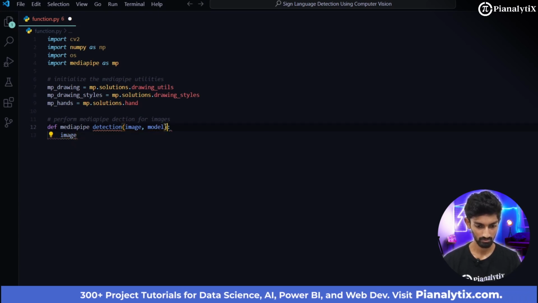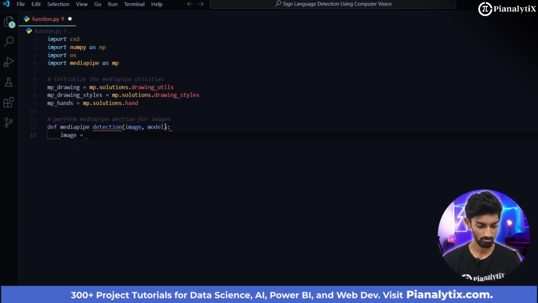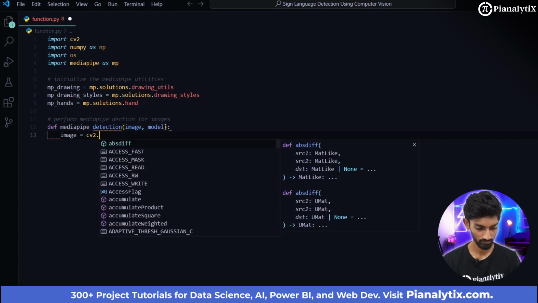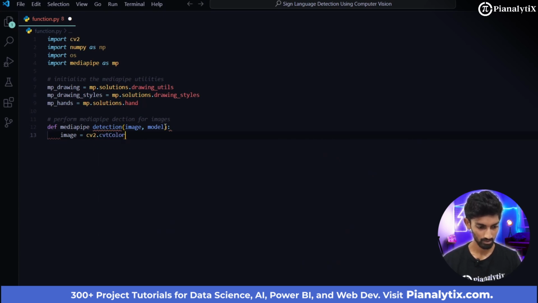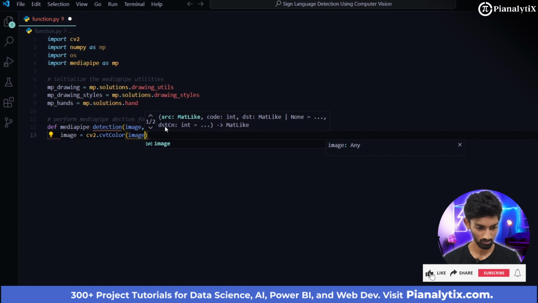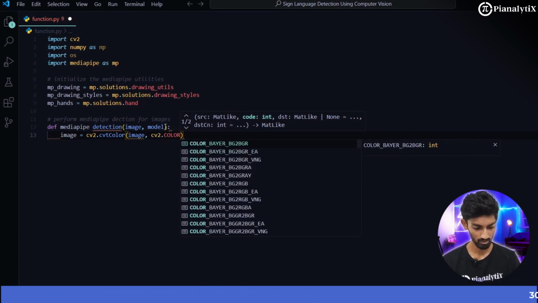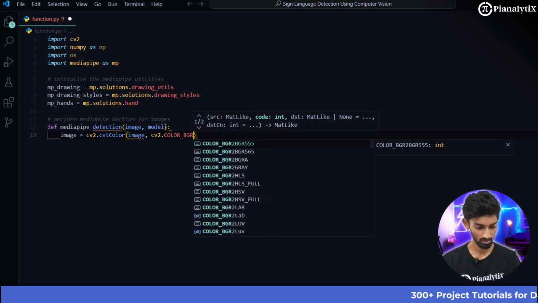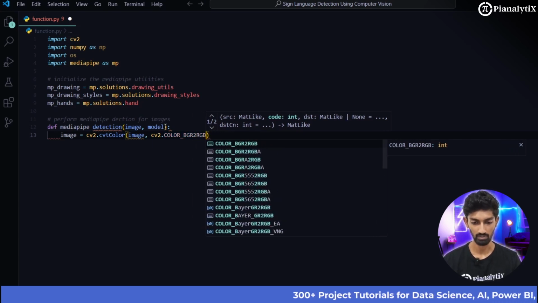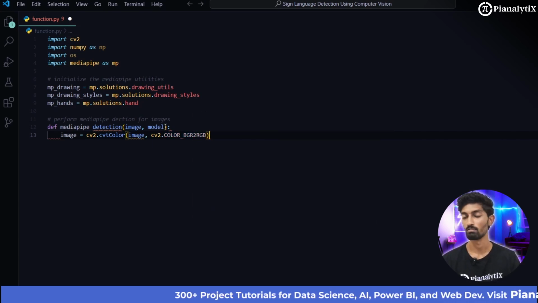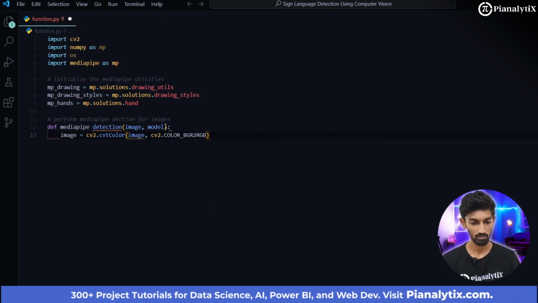Now the image will be cv2.cvtColor, then image comma cv2.COLOR_BGR2RGB.